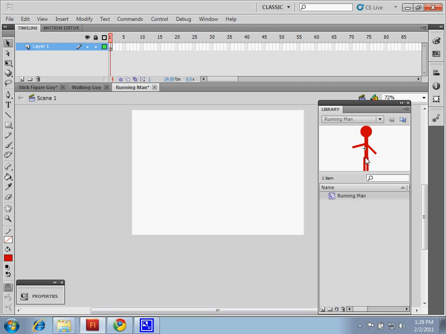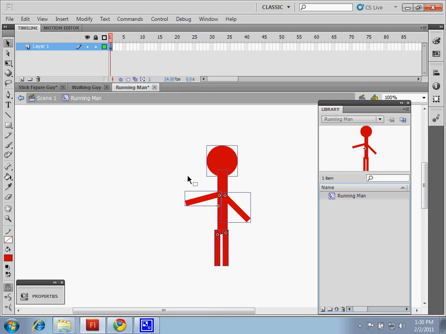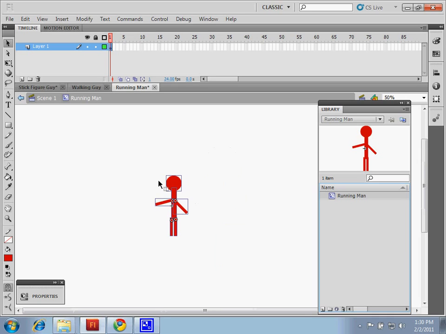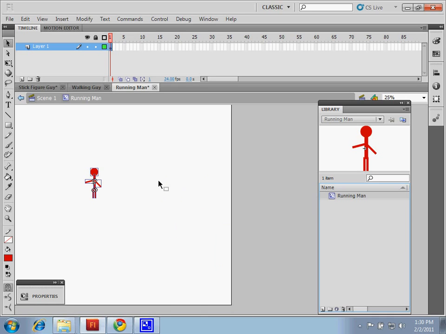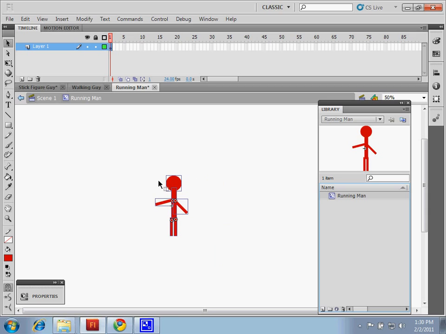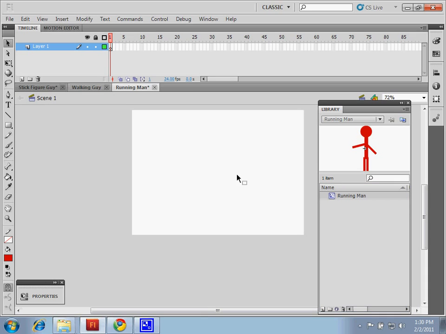Anything that I do to him here, inside of the library now, it's going to be updated on my artboard whenever I get there. Okay, so to animate him, all I need to do is to double click on this little movie symbol scene. But watch what happens. My artboard goes away. Okay, and that lets you know that you're not inside of that scene. And in fact, if you take a look here, you'll see it put that little running man with the little movie symbol right next to scene one. So if I go back out to my scene, there's nothing there.